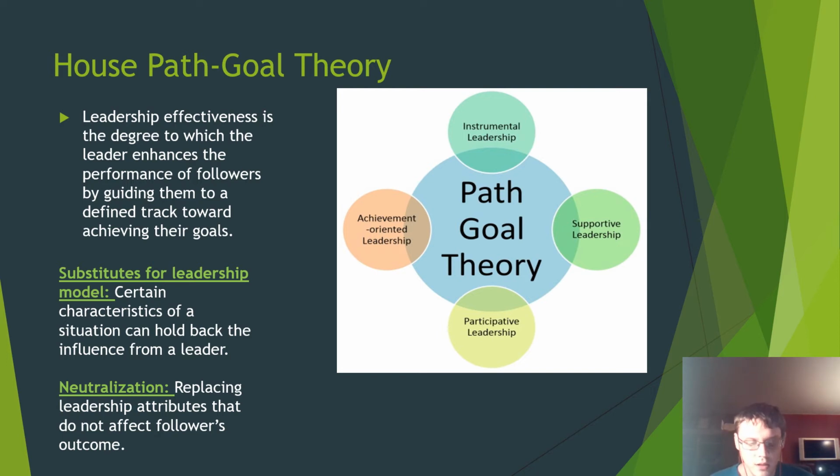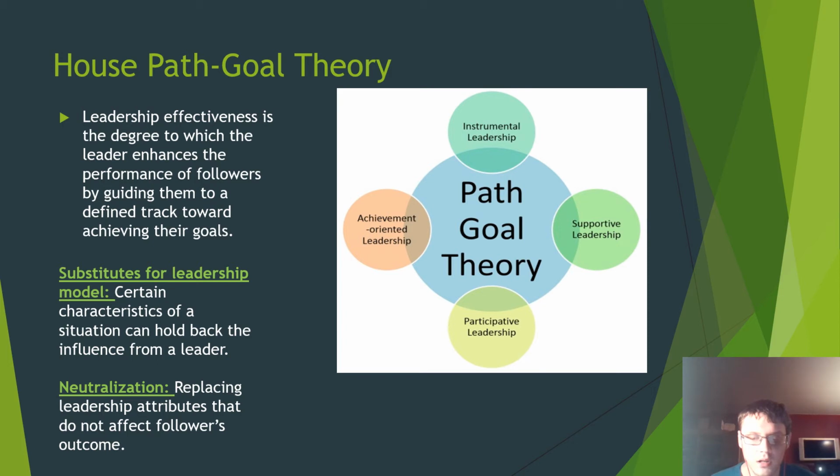Next will be supportive leadership, a type of leadership behavior characterized by friendliness and concern for the welfare of others. Next is participative leadership, behavior that consists of consulting with followers and considering their input in decision making, kind of like getting the grunts involved and not surrounding yourself with yes men who don't know any better. And lastly is achievement-oriented leadership, which is behavior characterized by setting challenging goals, improving performance, and assisting employee training. Basically, getting your employees on the right track and having them motivated to do better.